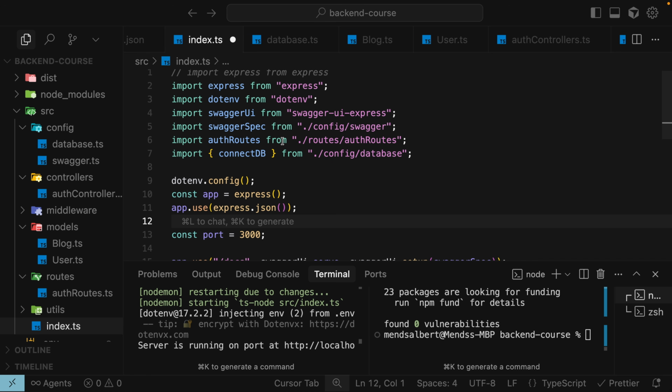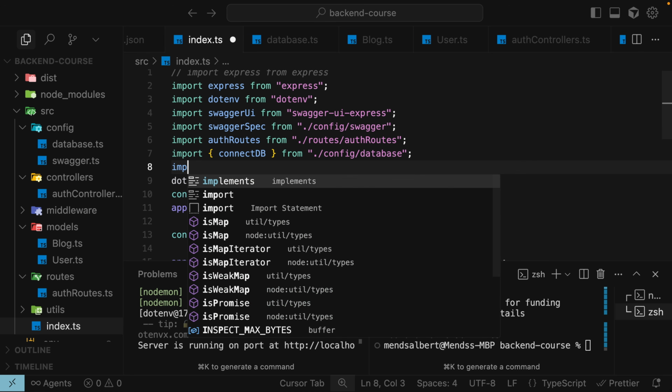When a client sends a request with the content type header set to application/json, the data is transmitted as a raw JSON string. Without this middleware, the req.body property in your Express route handlers would be undefined. By adding app.use(express.json()), you're telling Express to process any incoming request body that has a content type of application/json.